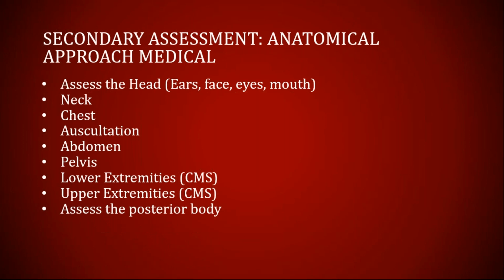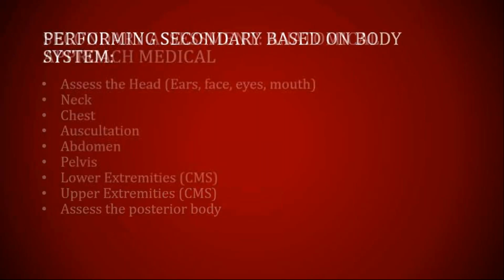If that patient's unresponsive or needs to be log rolled, that's where I'm going to assess the posterior body, because then I can place them onto my lifting or moving equipment. Now that is my body-wide system. So again, if that patient's unresponsive or not a good historian or multiple body systems are affected, that's where I'm going to utilize that.